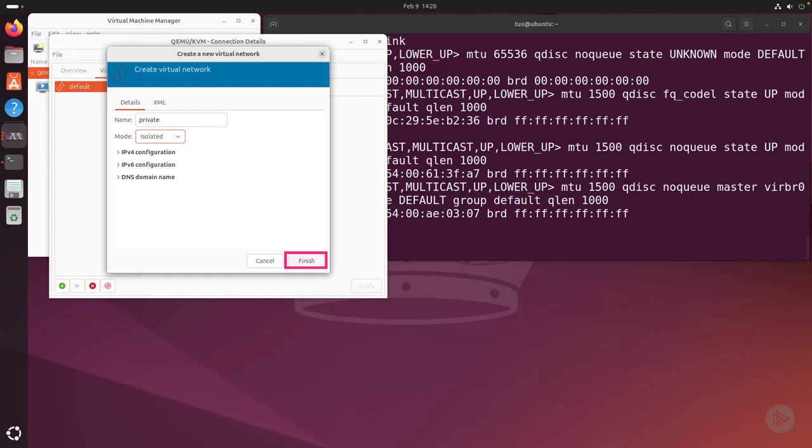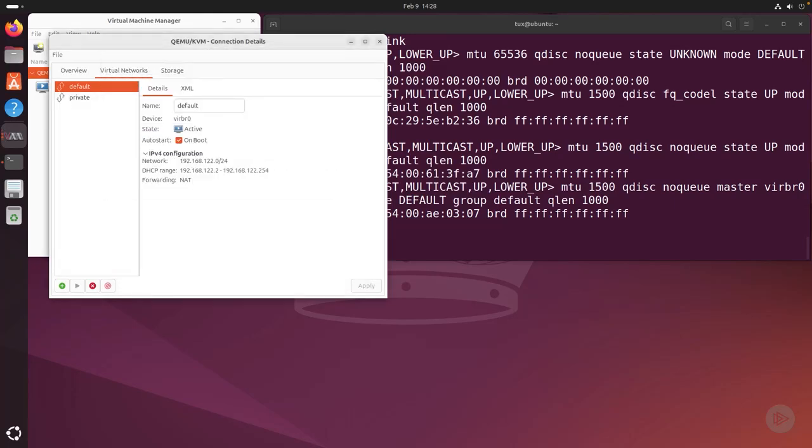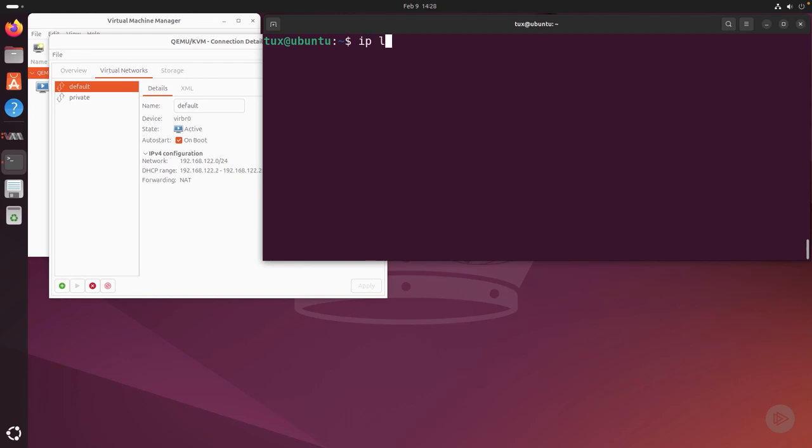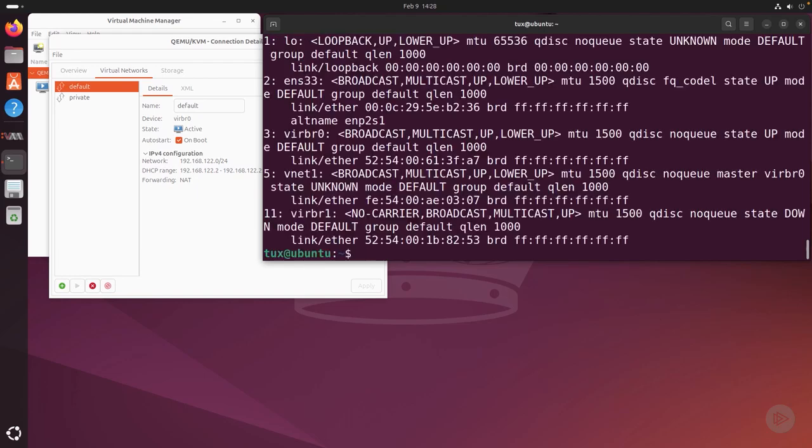But this will be assigning IP addresses via DHCP. I can close this down. And now back on my host machine, looking at ip link, I'm able to see that we've got virbr0 and virbr1, virtual bridge 0 and virtual bridge 1. So we have defined a new interface on the host system.